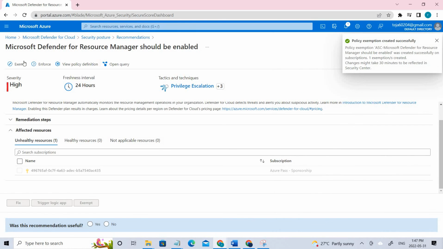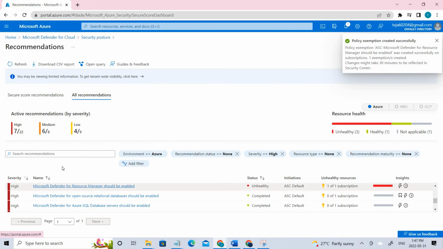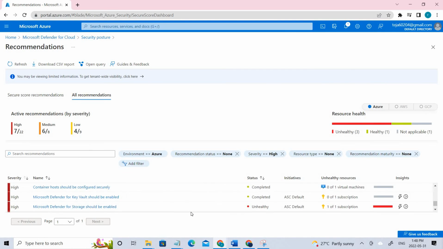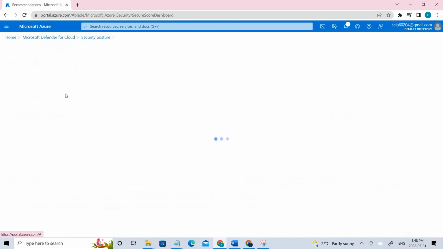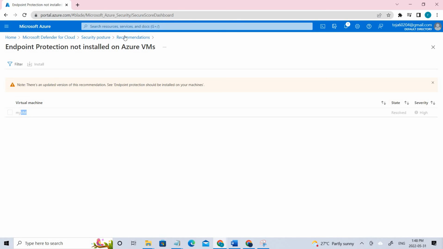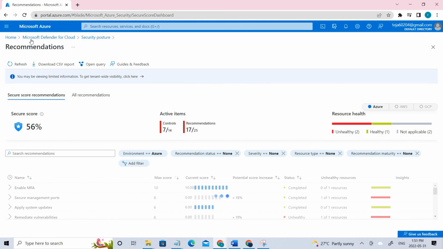Click, it's done, go back and refresh the page. This is resolved, view recommendations, and you can fix the relevant recommendations accordingly.